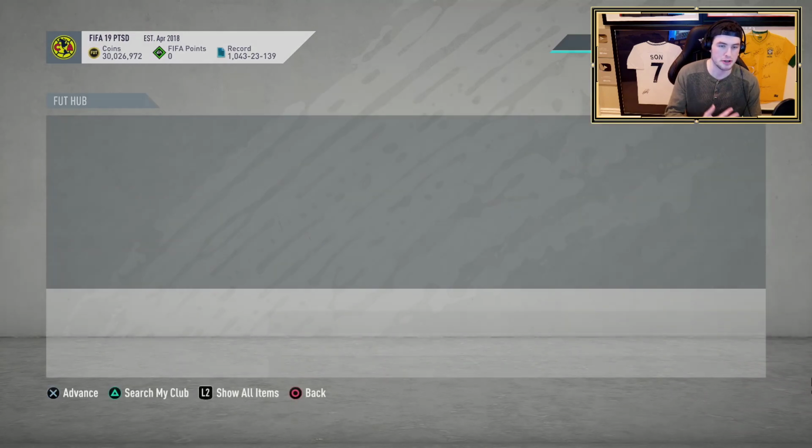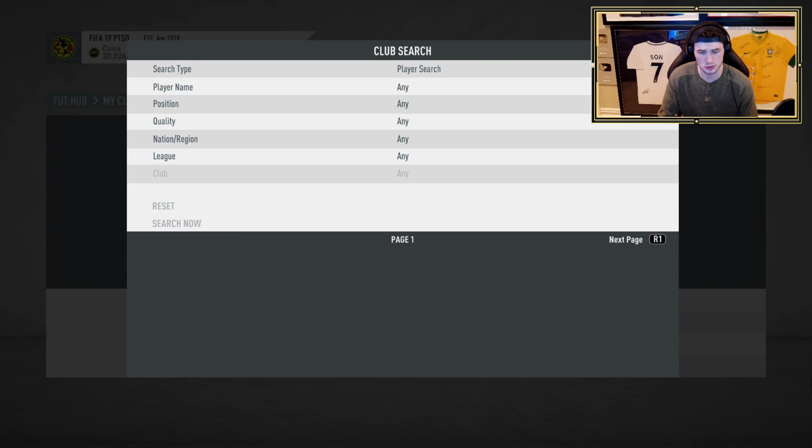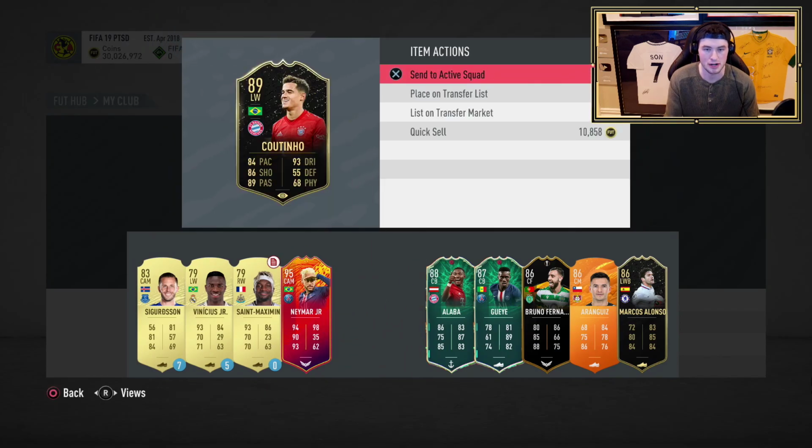So we've obviously got 35 spots available on the transfer list to list up some cards. And I want to talk to you guys about some of the cards and maybe why they do well. Because, guys, look, there's going to be more SBCs like this. There's going to be Prime Icon SBCs.